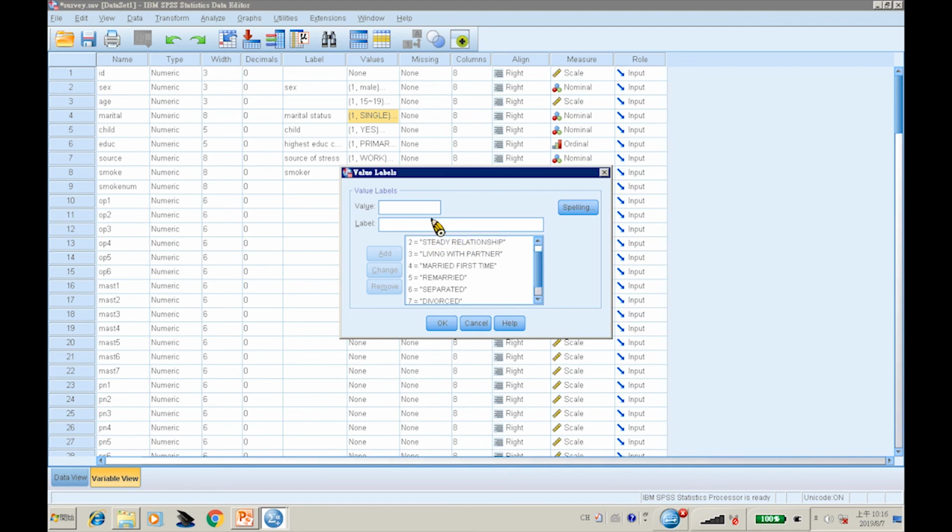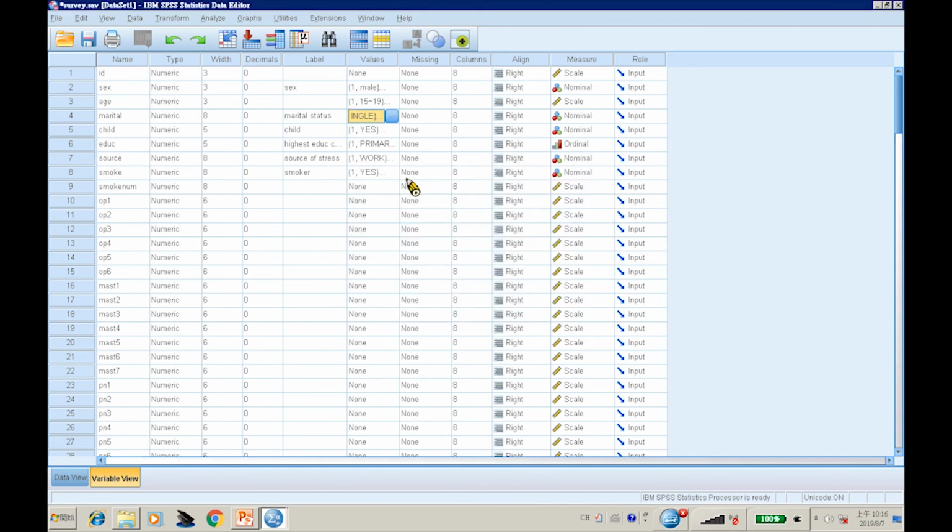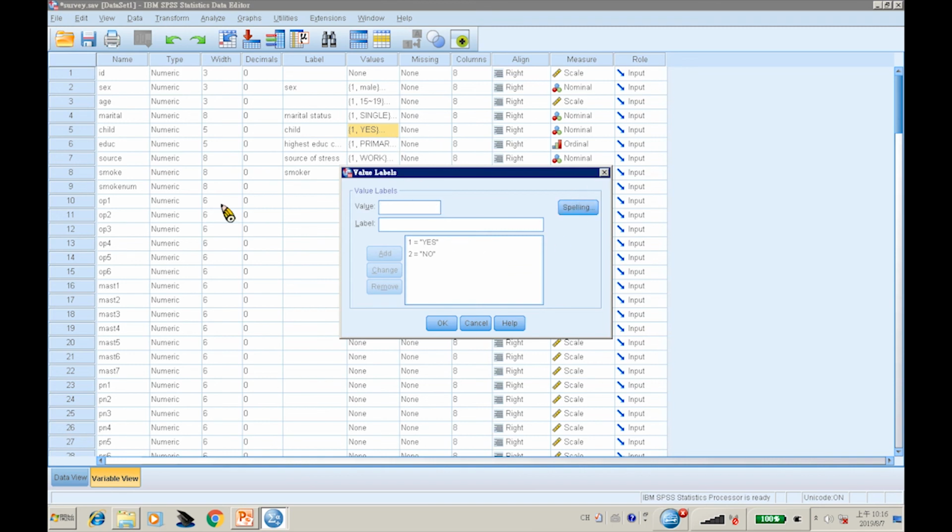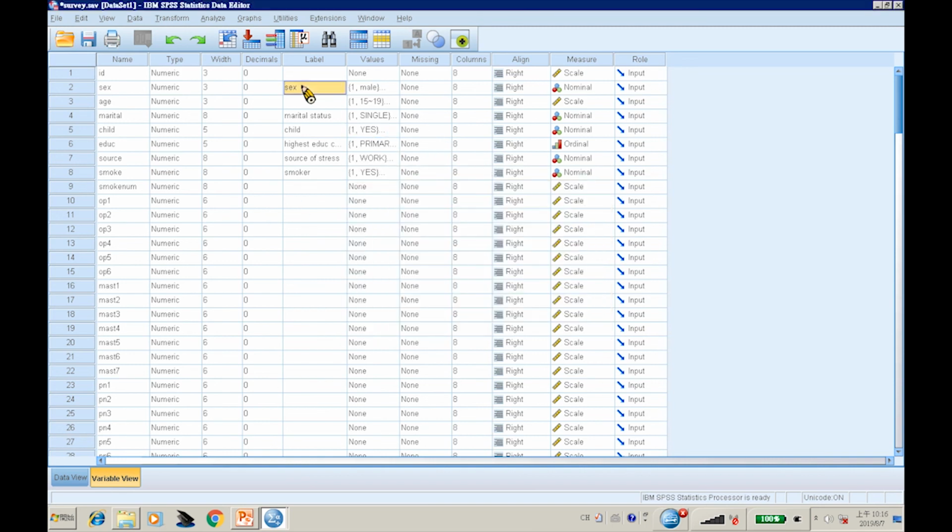And the child, yes or no. The label is what you can type, and the SPSS report will show the label.